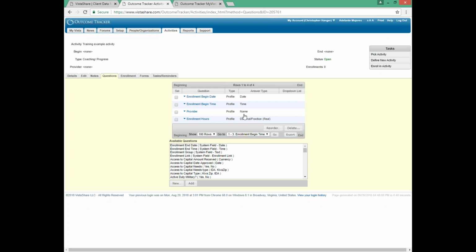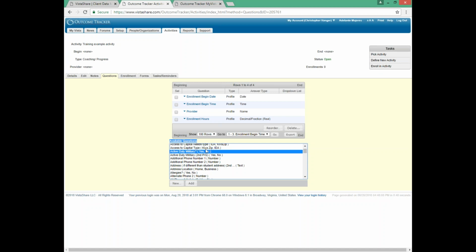I do want to add others, however. There are two ways to do that. If I want to add a question that already exists in the database, I'm going to find that under my list of available questions here at the bottom of the page. Let's say active duty military was something that we wanted to ask of participants in this activity. Obviously that's a field already in your database here.